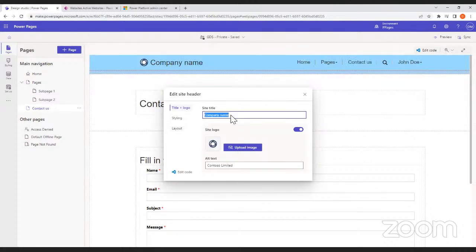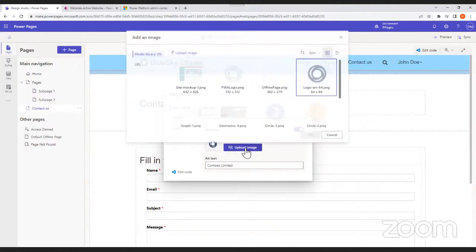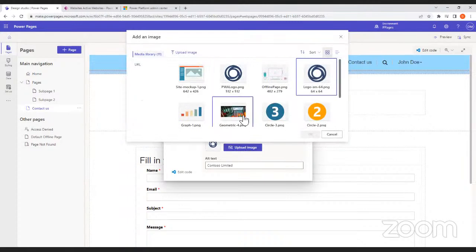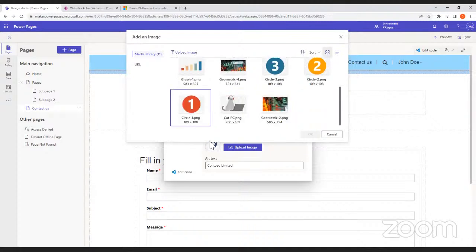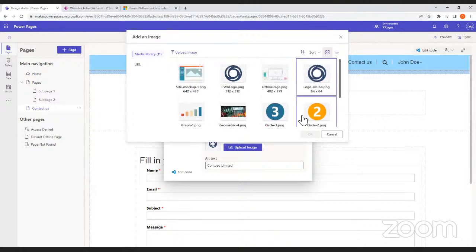So here, I'll probably call it Blue Sky. And if we had a different logo, we can change it from here, and then you choose the appropriate logo that you would want. But you probably need to have the right logo first.